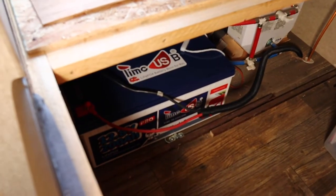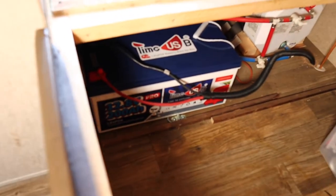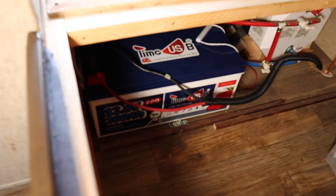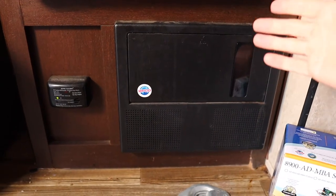Today we are upgrading the inverter in our trailer to a lithium capable inverter. Now I know this is the Car DIY channel, but this thing's got wheels, so I've decided it counts. Over on our main channel, we upgraded our 12 volt lead acid battery to this massive lithium battery, and that means we got to take a look at our inverter. And in most travel trailers, this is where your inverter is going to live.